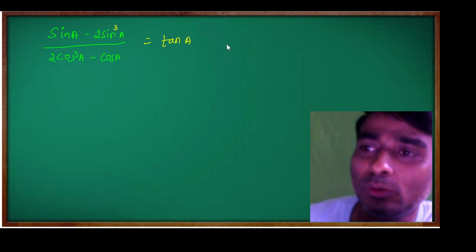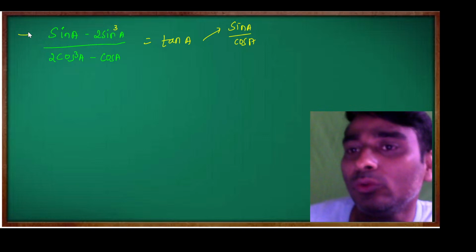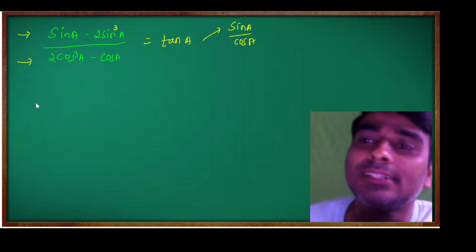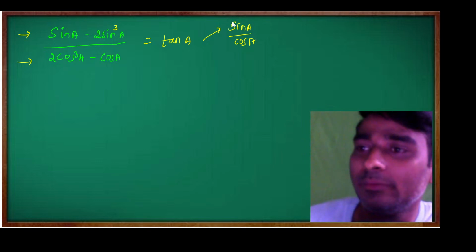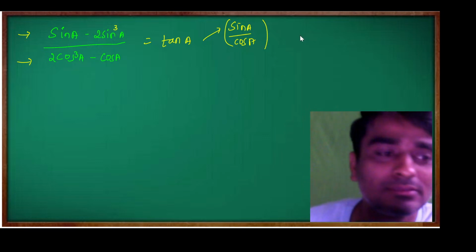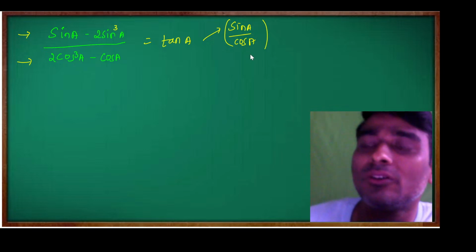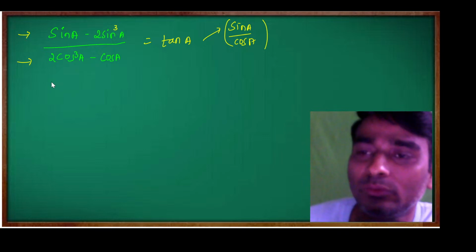So you all know tan A is given by sin A by cos A. Correct. And if you observe here, numerator is sin, denominator is cos. This is very, very simple. You just need to bring it in this format. If you bring it in this format, your answer is done. You just need to bring sin A by cos A, using all this. So first, what will I do? Will do one thing.